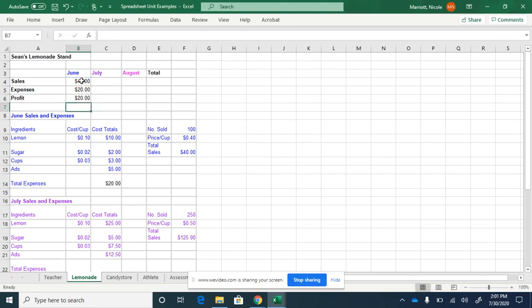truly profited in June. All right, so I'm going to let you go ahead and finish this by doing July and August. And when you're done, I'd like for you to total your sales, your expenses, and finally his profit here. You can either use the highlight method, or you can use the formula to add instead of minus. Okay, and this is the section that you will have when you're completely done with everything. All right, thank you.